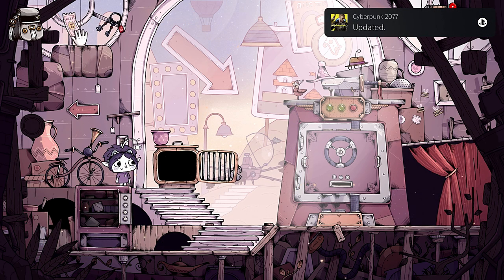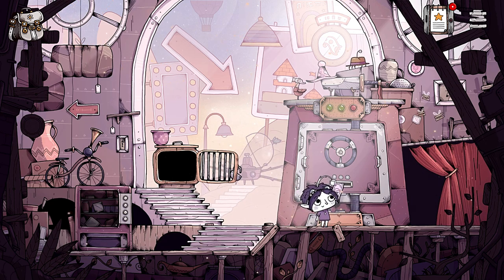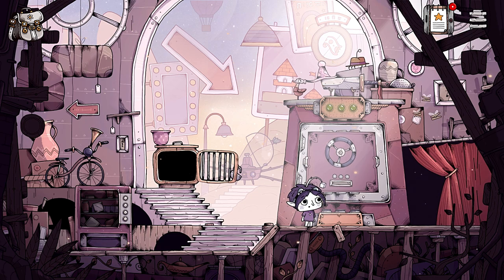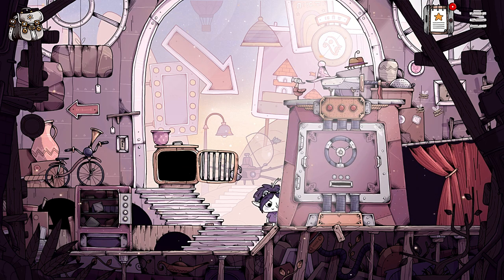Ignore the Cyberpunk notification, it is not place or time for Cyberpunk. Put the third ticket inside the safe. And pick up the golden hammer, I think, yes. So we are done with this chapter.